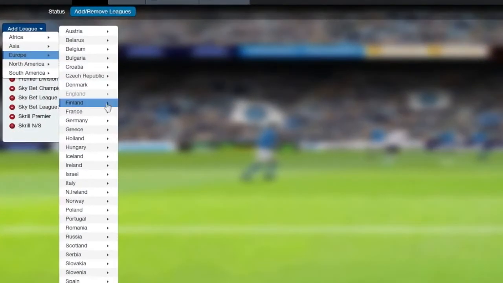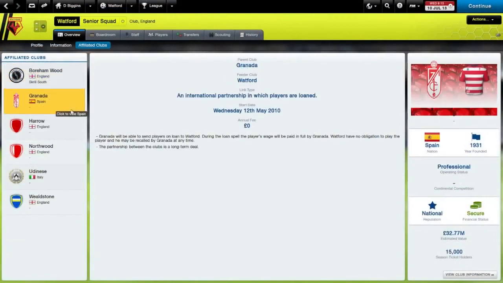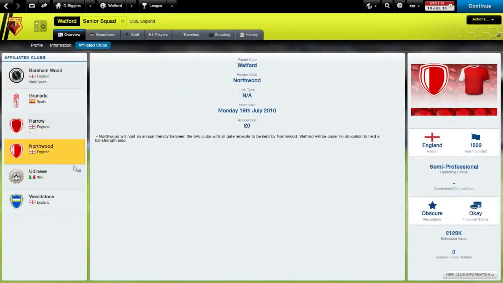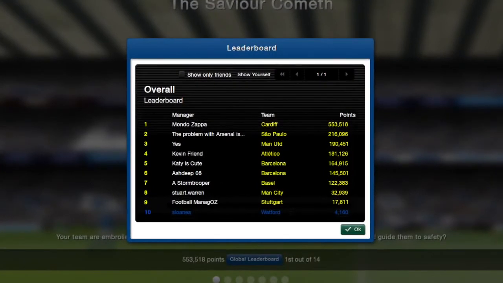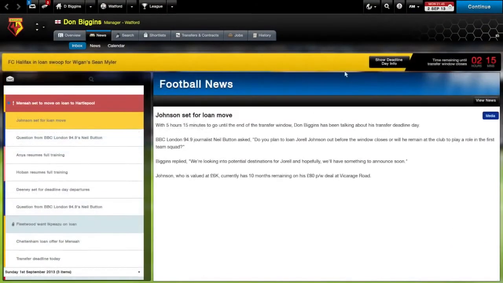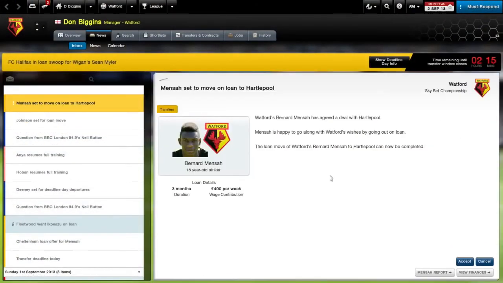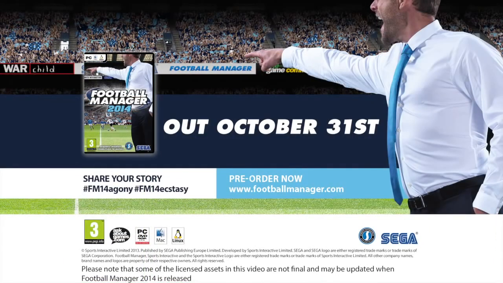Other nice new features include a layout similar to career mode when adding or removing leagues, an affiliate club sub-panel on the club overview screen, and the FMC leaderboards now display the name of the team you're playing as when choosing a challenge. Finally, we've added the full transfer deadline day experience from career mode into FMC, because those of us at the studio who were playing classic mode and who had previously played career mode really missed it not being there. These are just a handful of the new features for FMC and Football Manager 2014.